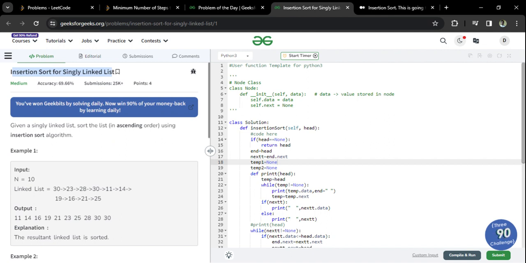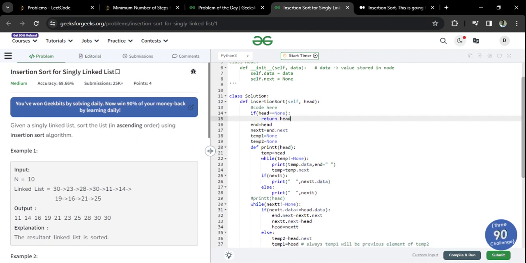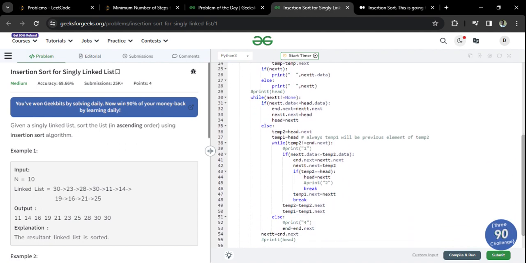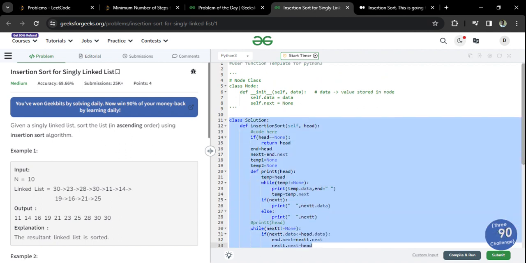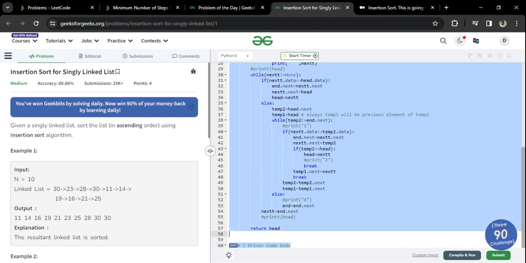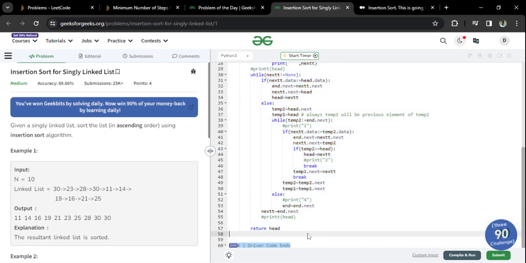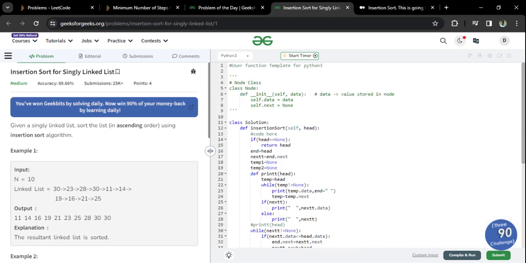If you do some cheating there, like using a sort function and something like that, believe me, they will not accept that kind of solution. You will have to show this kind of solution first, and maybe after that you can say that, yeah, I know a function which can do it on its own. That will be an added advantage only in that case. But definitely this question is to test whether you understand the insertion sort or not, and whether you're able to use the linked list, that is the pointers, in a correct way to code it. So I hope you understand, and yeah, that was all for today.